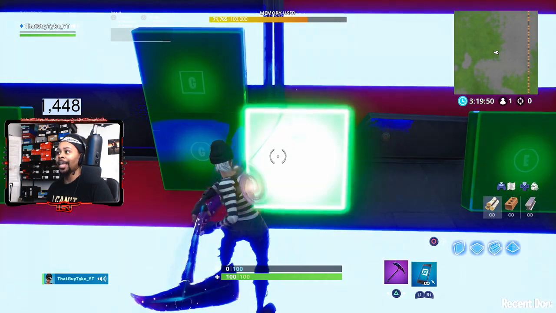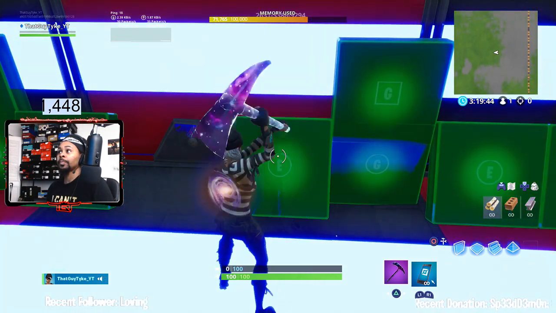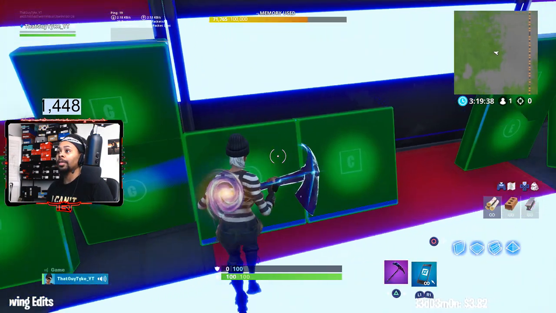High E is a high E. Circle's a high E. Same spacing. E. Double G's again. Back to the E. And then it starts over again.